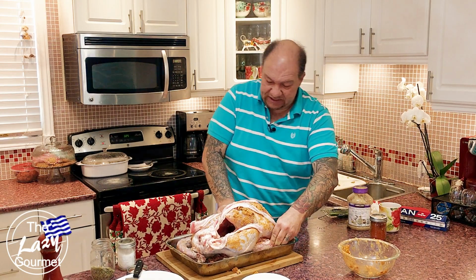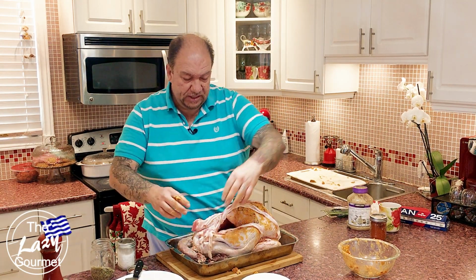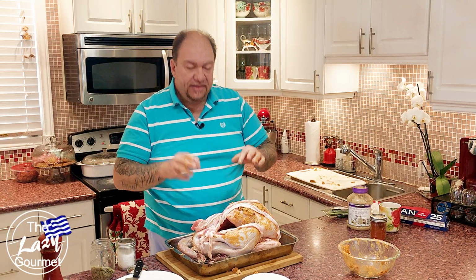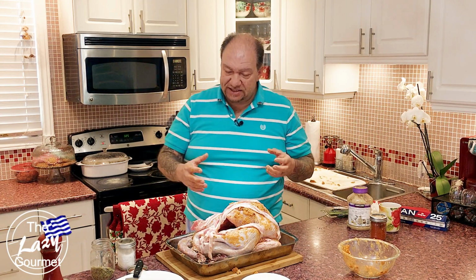So perfect, just like that. Tuck that in. Bring this in nice and close. Perfect. And the next thing we're gonna do is tent. Put a little piece of aluminum foil over the breast part, depending on how you cook this, but I just tent the whole thing for the first maybe couple of hours just to get it cooking from the inside.